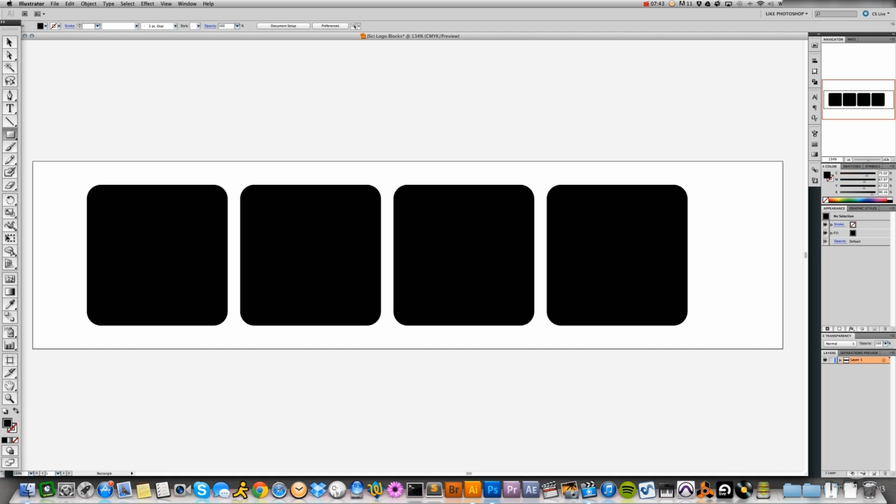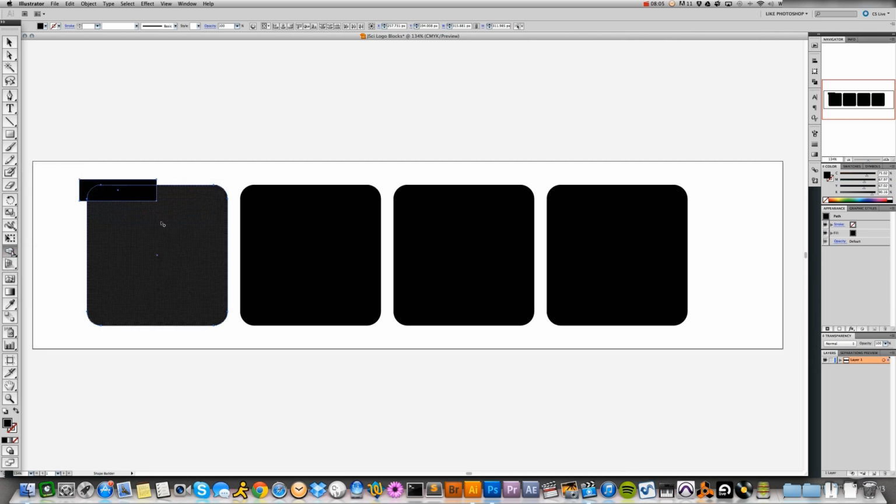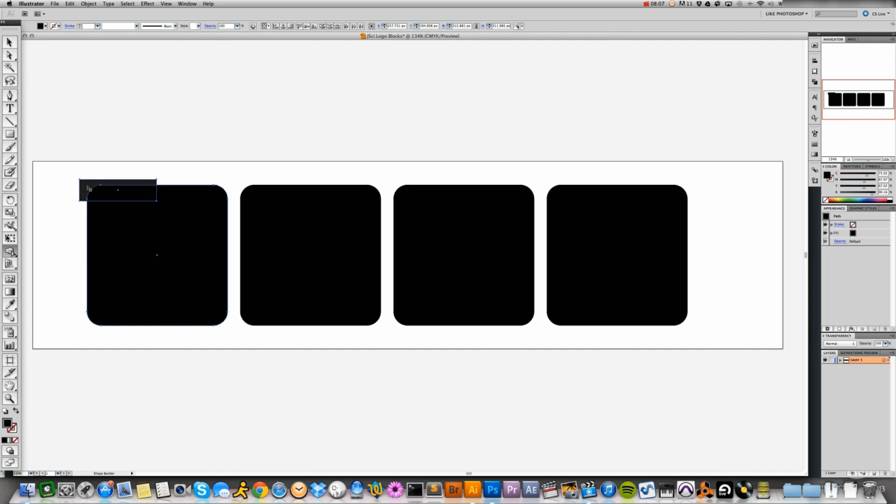So right about halfway on the top of this first square, I'm going to just create a little rectangle. And then click my pointer tool, select both of those shapes, and come down here to my shape builder tool. And you can see these, when I roll over them, highlight each of the different shapes. If I hold my Option or Alt key and click, that shape is going to disappear. So I just cut those 2 pieces out and it reformed this vector shape that I have going on here.